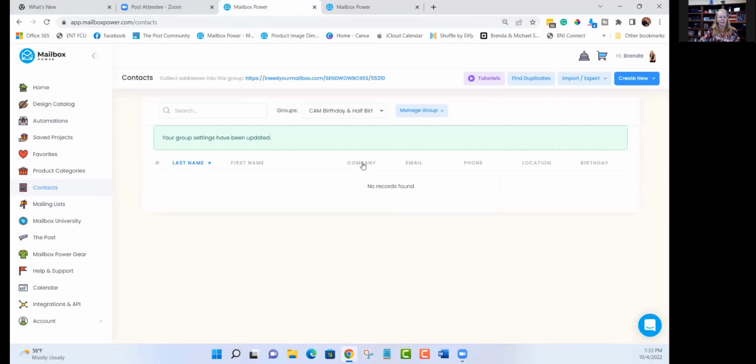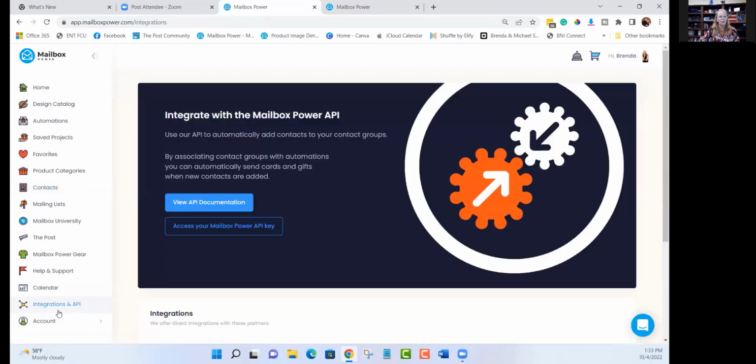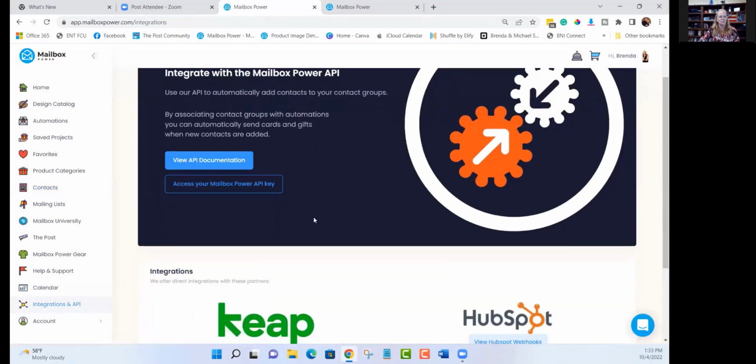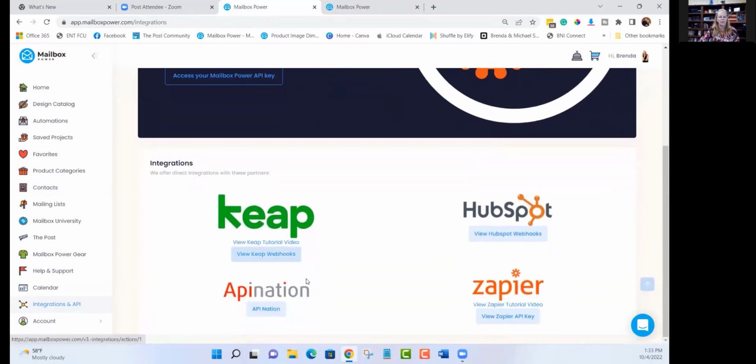Those are all the ways to get people into the system except one. And that's the integrations and API that I'm not really going to talk a lot about today. But if you click here, you can see that we have the API documentation and you can access the API key. And there are some automatically done for you integrations, for the most part easy to step through.